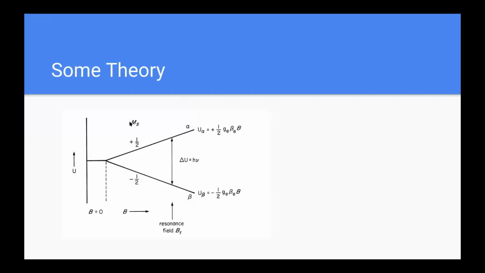Okay, a little bit of theory, because I love this stuff. You look at the graph and you should be like, wow, that looks exactly like the NMR slide. And you're right, it's practically the same thing. You have the Zeeman effect, the splitting of the two opposing spins of the electron. What happens is your microwave frequency is set. So we normally choose, I think it's 9.8 gigahertz, thank you, Dr. David. And then we change our magnetic field. We sweep the magnetic field. And delta U, delta E, same difference.